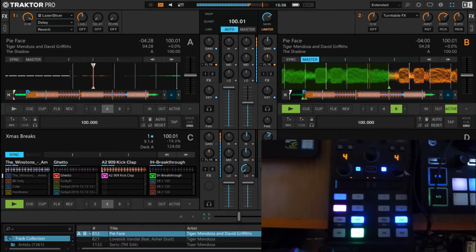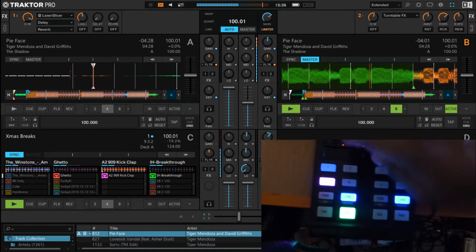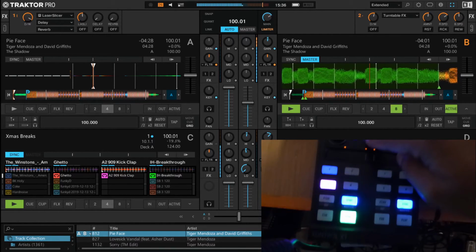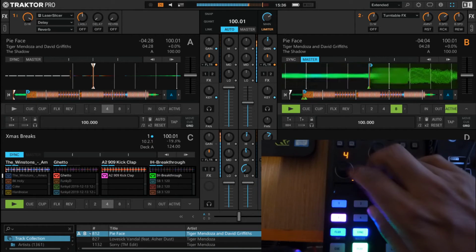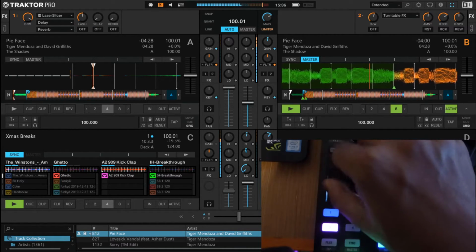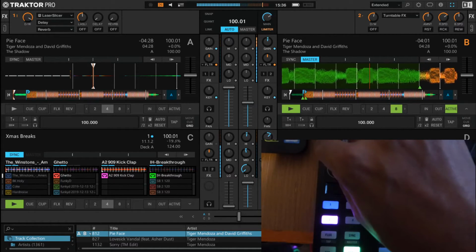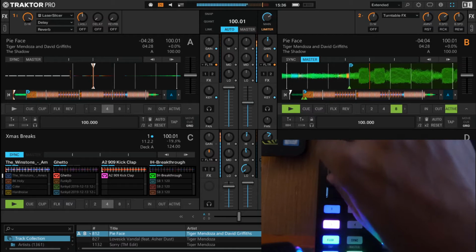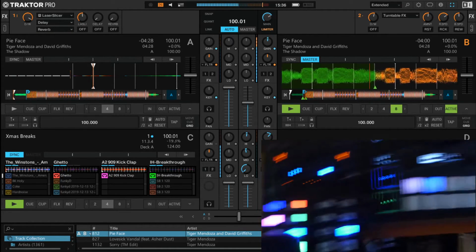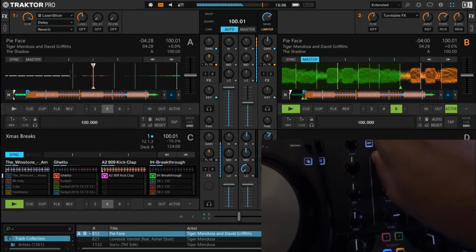There we go. This is going to be really difficult for me to do one-handed again, but if I just want to turn this down, then I can press shift and just turn the loop button, and you'll see on screen that that just turns down the, sorry, the track C volume. And turn it back up again. The sample volume on the S2 just turns down both together.